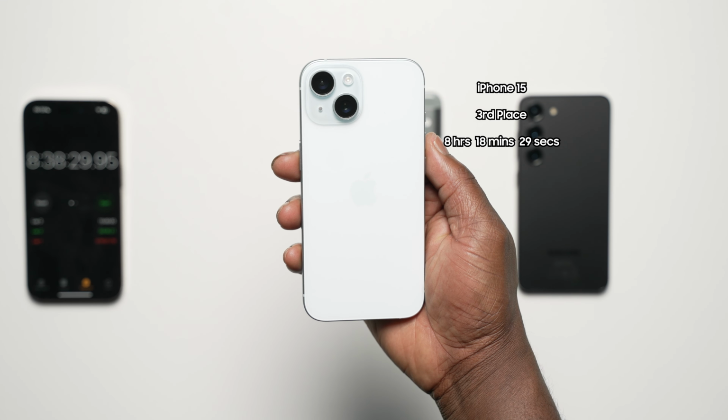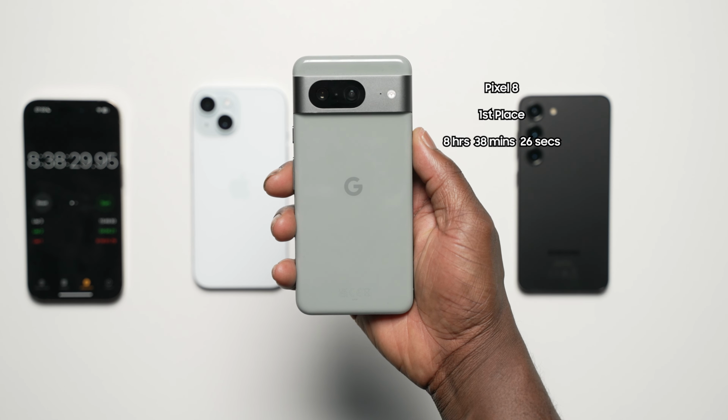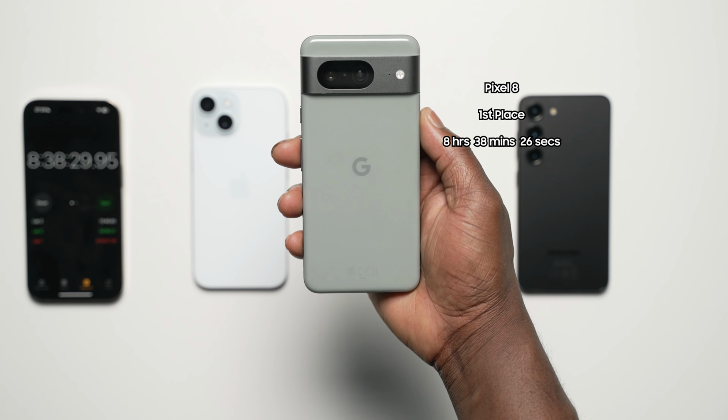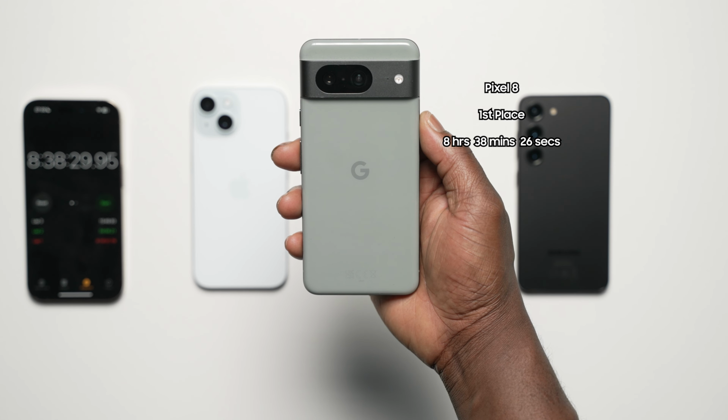And in first place is the Google Pixel 8 with a finishing time of 8 hours, 38 minutes and 26 seconds. It looks like the 4,575 mAh battery for such a compact device in this range, even with the Tensor G3, has served it very well. So yeah, the winner in this particular battery drain test scenario that I've created is the Pixel 8.